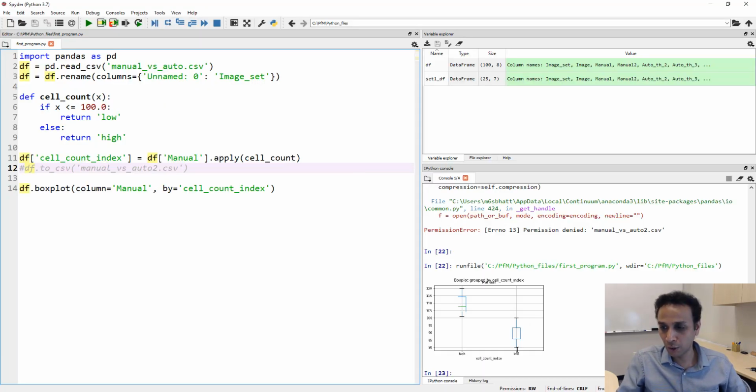We know that for the low, below 100, the highest value is 100. So you can see the highest value there. The lowest value is 80, and this is how the data is spread. And the exact opposite here: the lowest value for the high one is 101, and then it goes to 120 apparently, and here is how the data is distributed. I hope this makes sense.